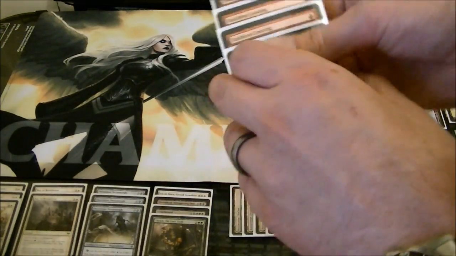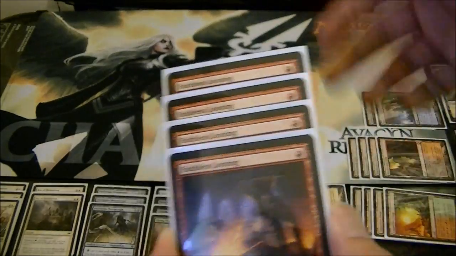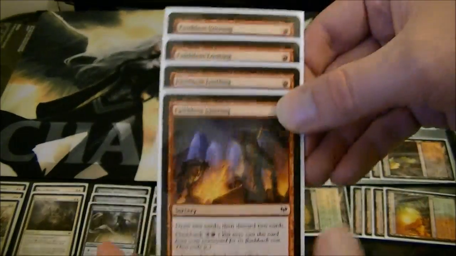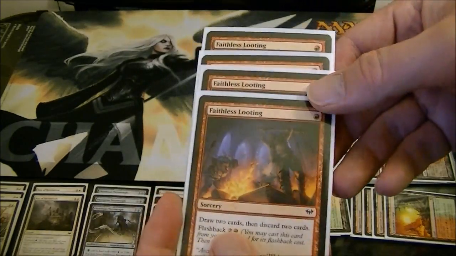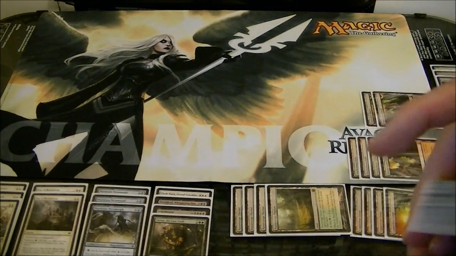And then we got 4 Faithless Looting, which is also a great card. Say you know your opening hand, you have like Elesh Norn and Burial Rites, and you want to get them into the graveyard so you can cast them for cheaper. So Faithless Looting is the way to do it. So, got 4 of those bad boys. So, that's the main part of the deck.